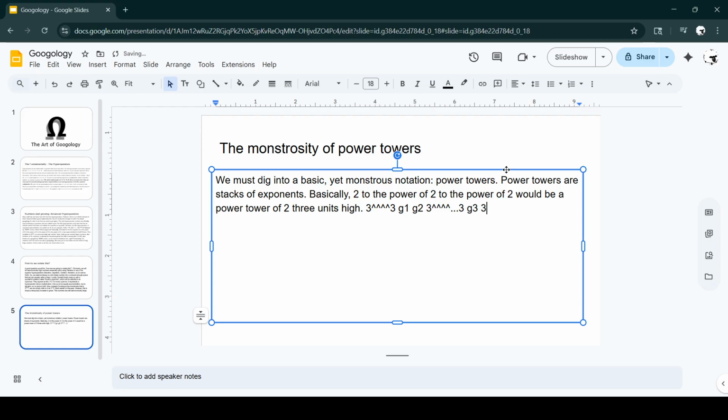G3 is 3 and then a certain amount of up arrows, 3, and that has G2 amount of up arrows. G4 has G3 amount of up arrows, G5 has G4 amount of up arrows, so on and so forth. Do you want to know where Graham's number ends up? Graham's number is G64. It has G63 amount of up arrows, which has G62, which has G61, and so on and so forth.